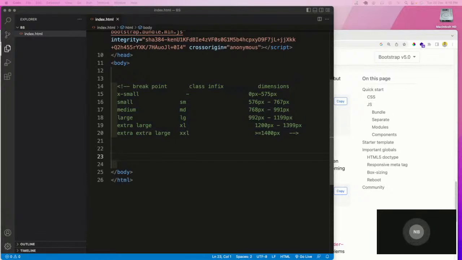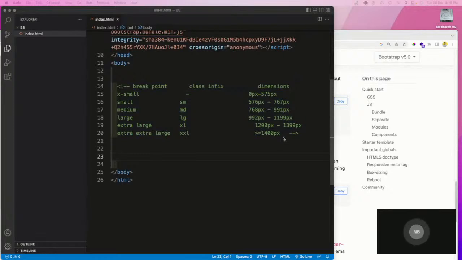Okay, so this is the dimension which is defined in Bootstrap. A breakpoint is nothing but a categorization based on device width.